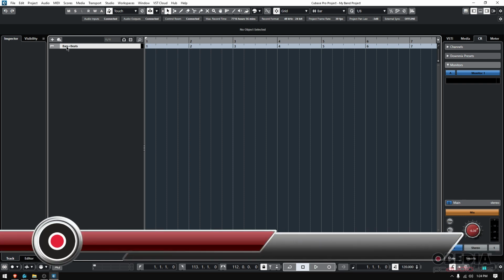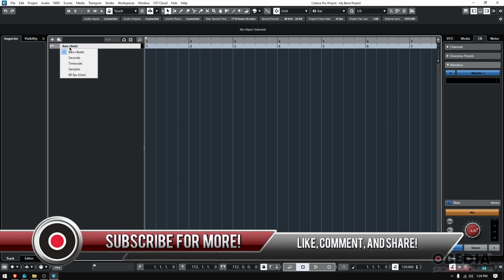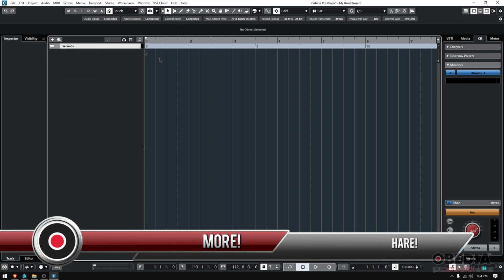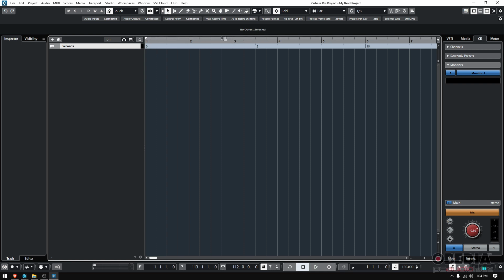Now, if we click where it says here, bars and beats, we can switch it to something else. Let's do seconds, for example, regular time. So now you can see they are working in parallel, one on top of the other. So when you get here to around bar 3, beat 3, you have 5 seconds. And this is calculated depending on your BPMs.